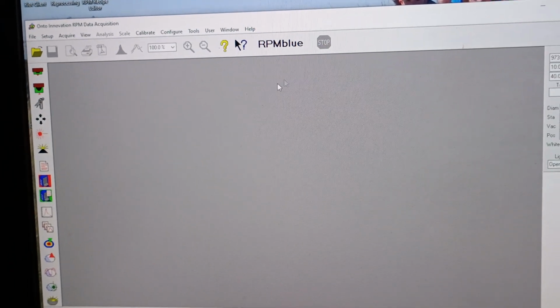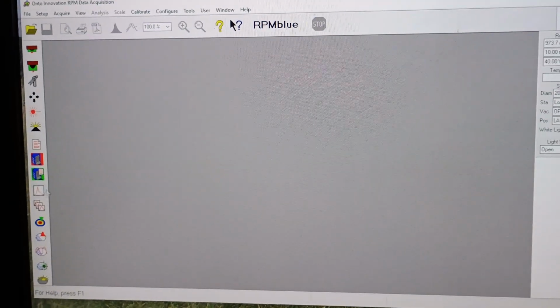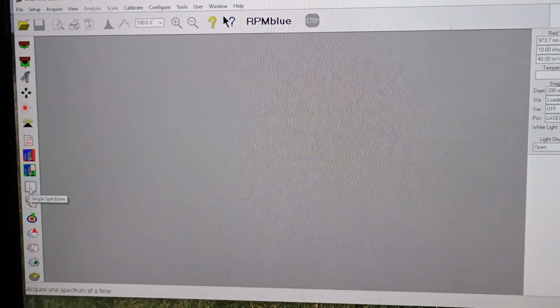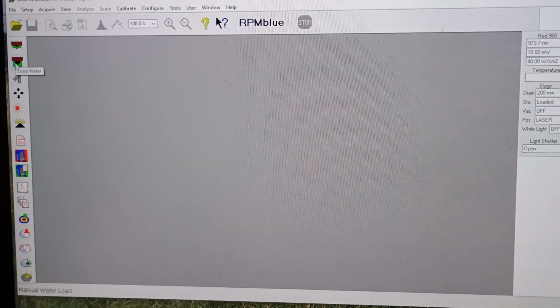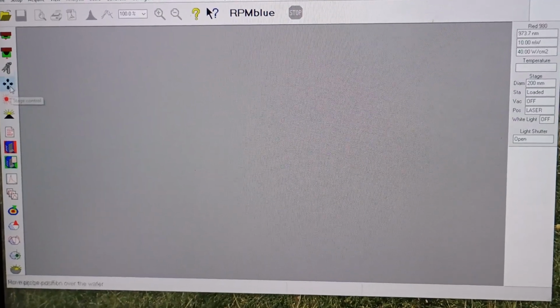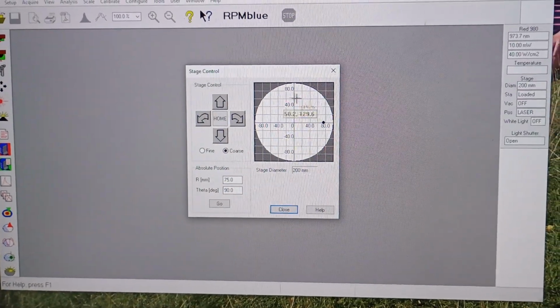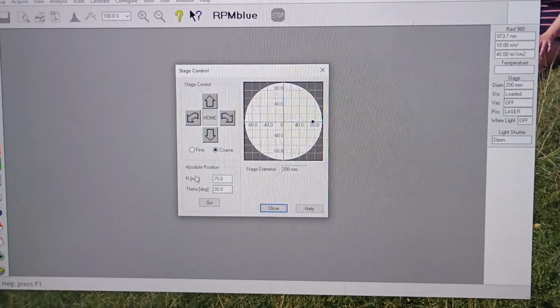And this software will also run in a sort of demo mode for data acquisition purposes. So this is how we take data. I've got load and unload buttons and some wafer handling ones. A simple move around the stage button here. I can just double click and send it wherever, or type in a position.